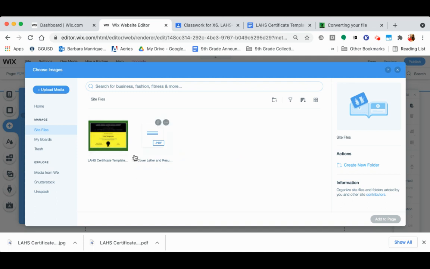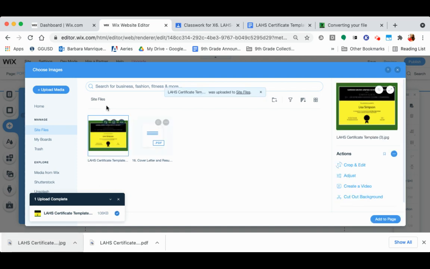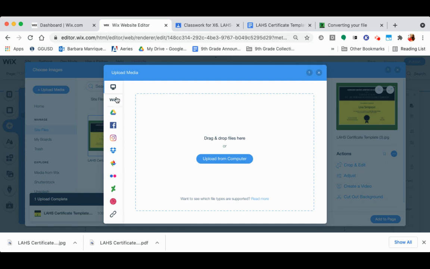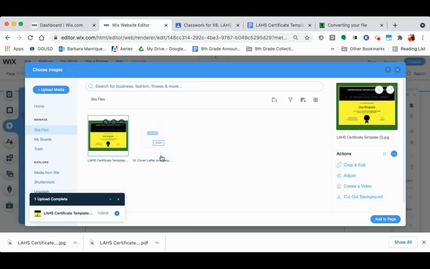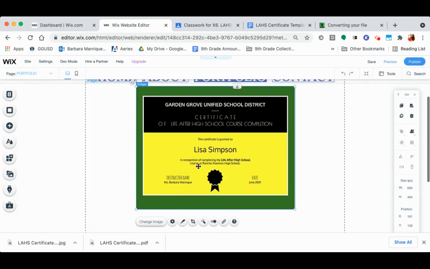Again, you want to make sure that you click on the JPEG. So this is left over from another sample. I'm going to show you how I did it when it wasn't here. So all I did was drag my JPEG into this area. And you may upload yours from any other media source. For example, Google Drive is here. When you click on upload media again, it's here on Google Drive if you are on a Chromebook. Once your image uploads, go ahead and double click on the image and you'll see that it easily transfers over.